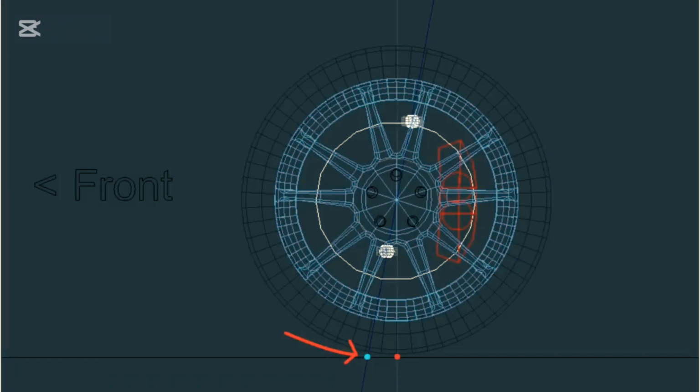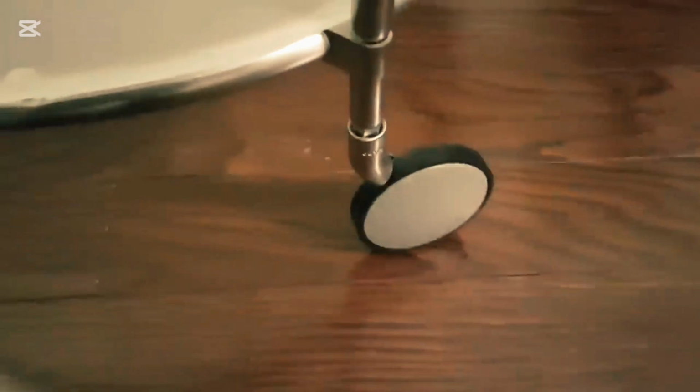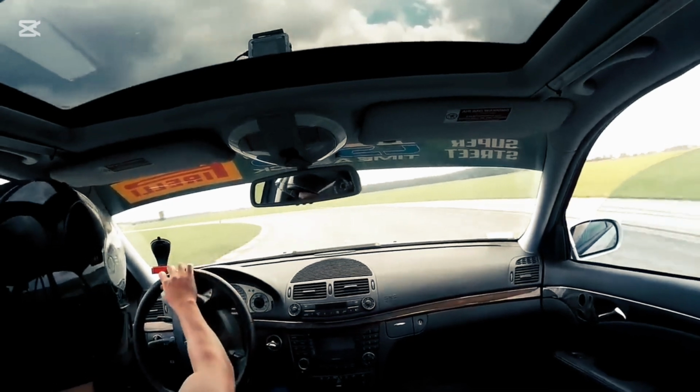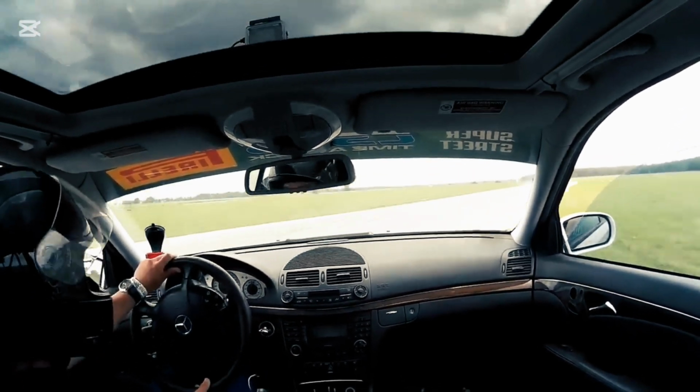Because now if you notice where the steering axis intersects the ground, it's actually in front of the contact patch. So you get something like the typical geometry that you see in shopping cart wheels, where the steering axis is in front of the contact patch. Whenever you move your shopping cart, you would have noticed that the wheel always follows the direction you're trying to go in. Caster does pretty much the same thing, but in a car. It would always try to point the steering wheel in the direction the car is going in. So when you come out of corners and let go of the steering wheel, you would notice that the steering wheel returns to its forward position.